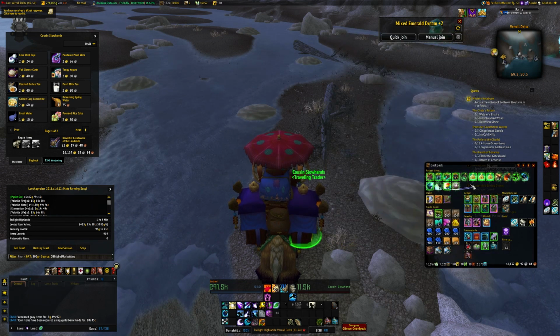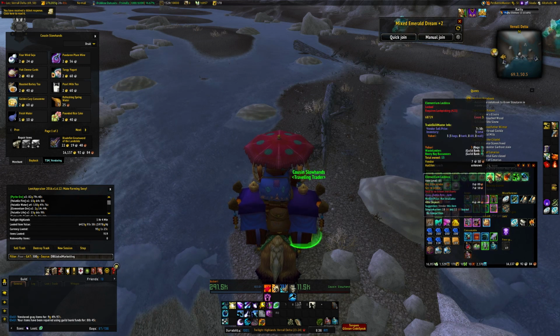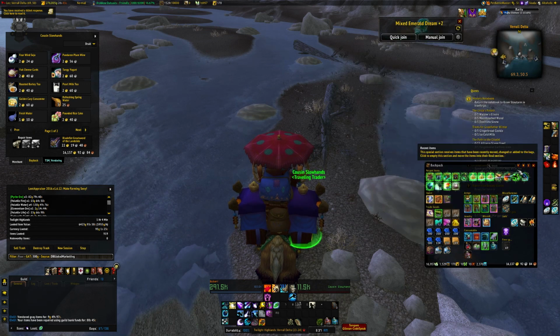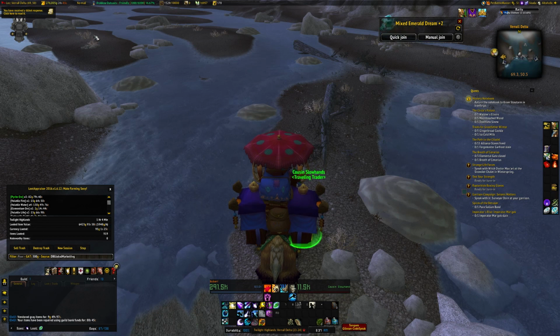And I got 3 lockboxes. And what's even funnier is I noticed when I was looting, Loot Appraiser gave these Elementium lockboxes a 1 gold and 75 silver value. I thought that was kind of ironic because I don't know what's exactly in them. But anyways, this was a nice easy run.